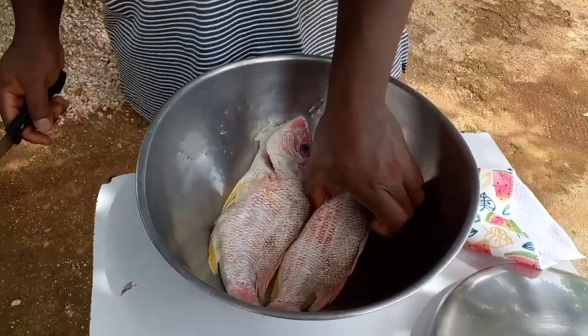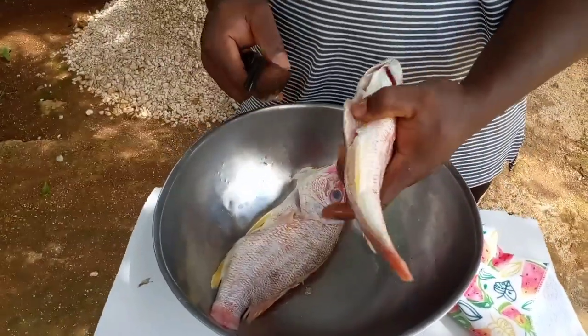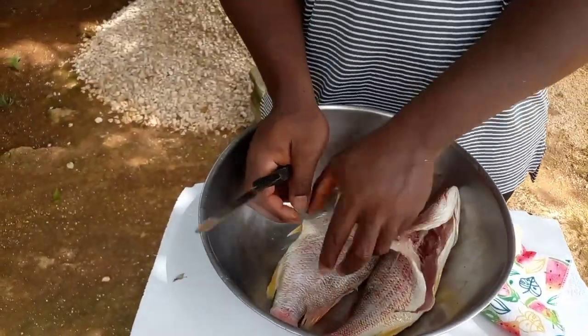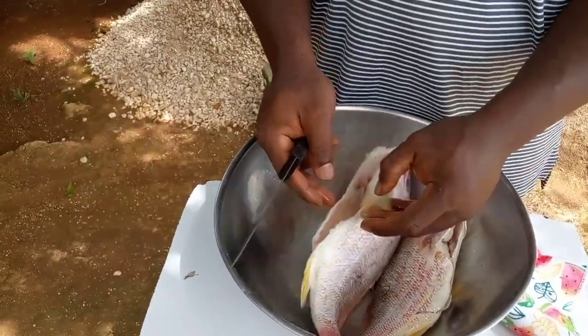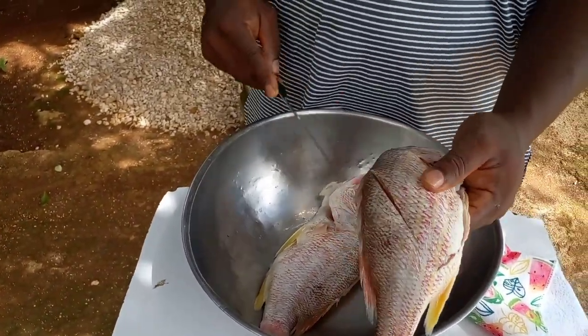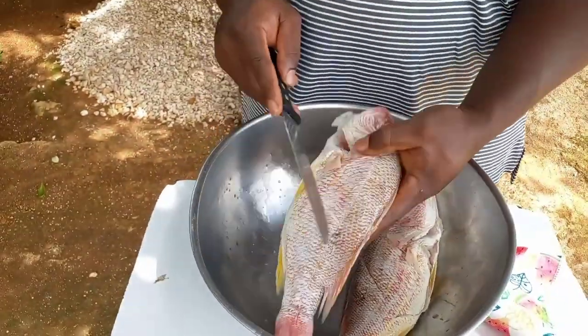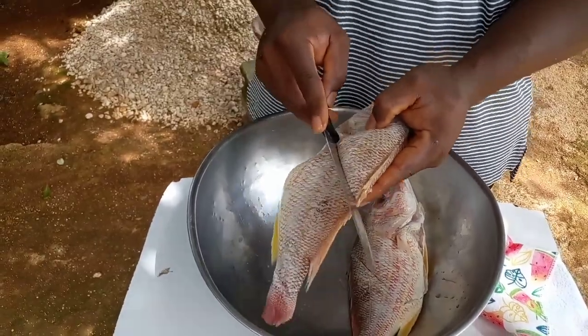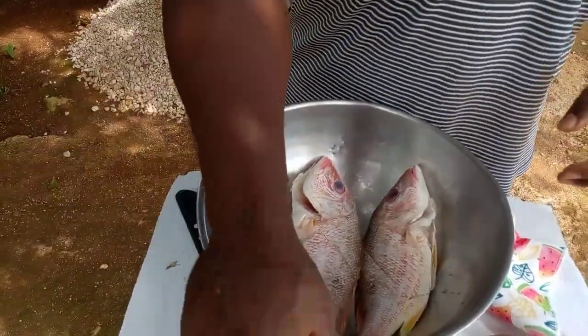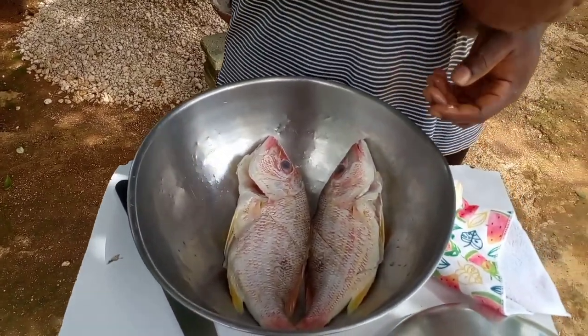Alright, guys, so we're fishing now. What we are gonna do with the fish now, we're gonna season him up. We already washed him and cleaned him up, guys. So we're gonna slice him like this, and season him, soaking it into him. So this is what we're gonna do. We're gonna use some all-purpose, guys.